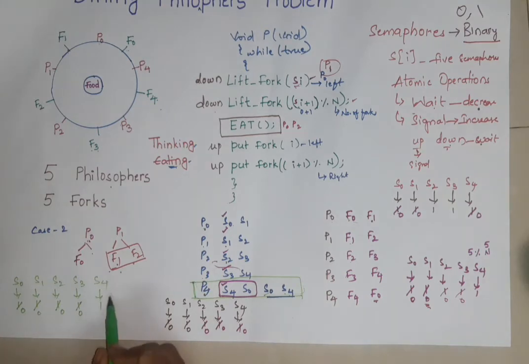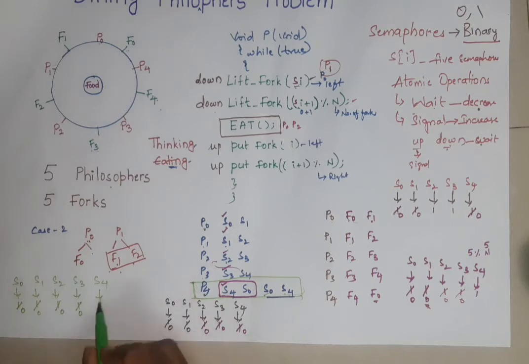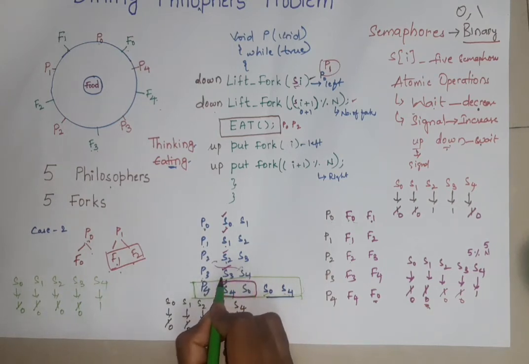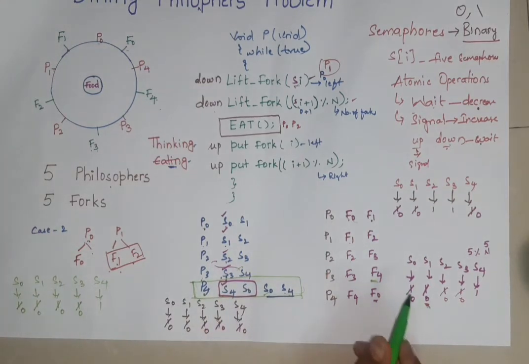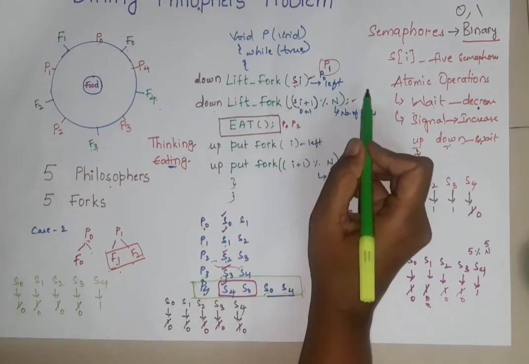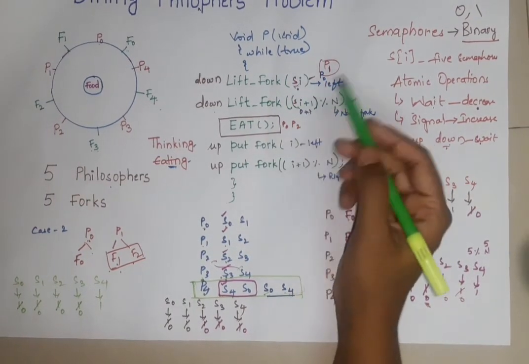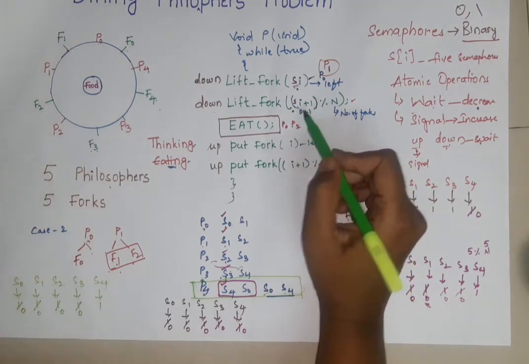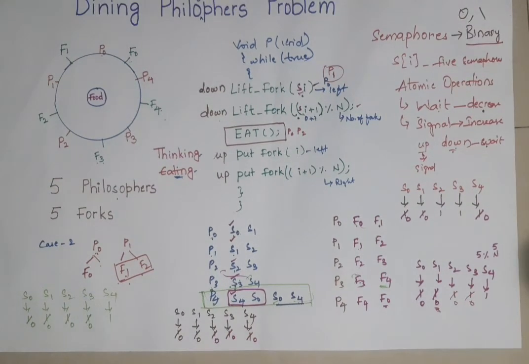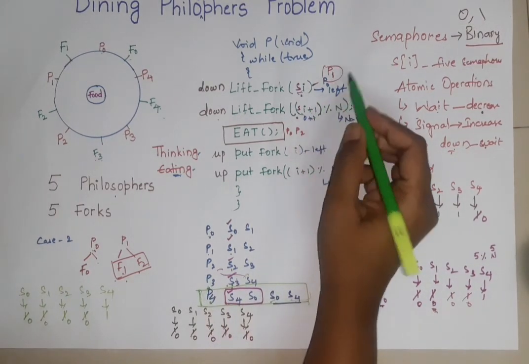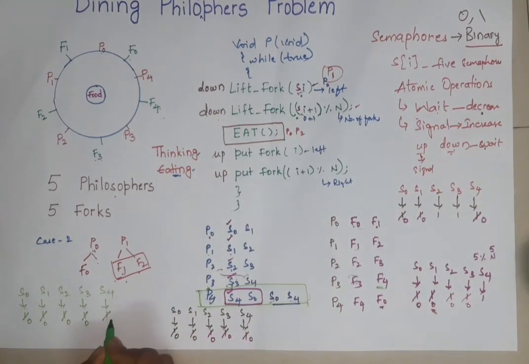No philosopher has decreased the value. Now who is waiting for S4 here? Who is waiting for F4? Philosopher 3. Philosopher 3 is having S3, F3 in his hand but waiting for F4. Now what happens? Soon after blocking this process, philosopher comes and will execute the second line of instruction. P3 already executed this instruction and has taken S3 that is F3. Now he is waiting, is about to take the S4. But soon after executing this one, P4 has come. That is why at the last time he cannot take it. But now, as this process is blocked, when P3 has executed this first line of instruction he will easily execute this instruction by making S4 value down.